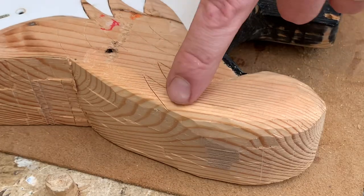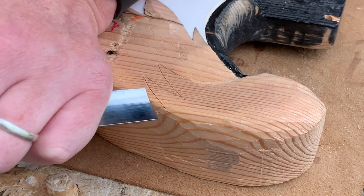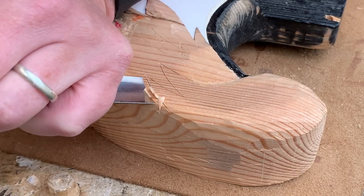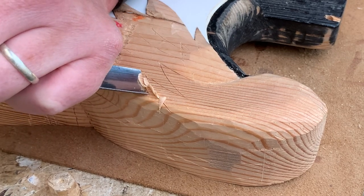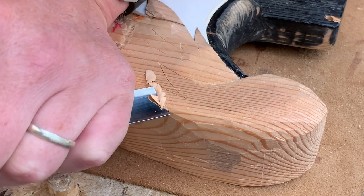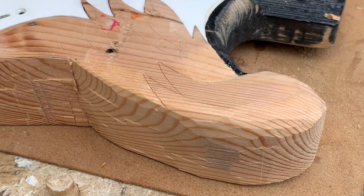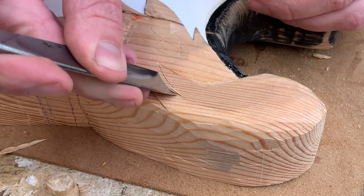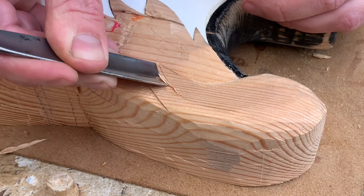And once we've done that little score line, I'm going to come in with the chisel and come up and just cut into that, little bits at a time, to try and take that in like that. You can see we just stepped down a fraction at that point. Really is just little bits. There you go, just that tiny little chip in there.